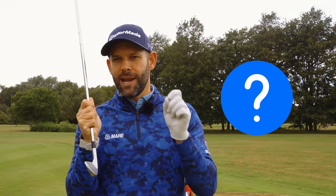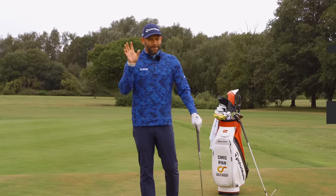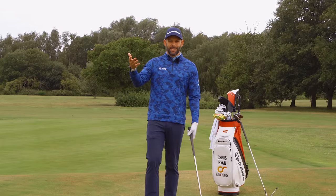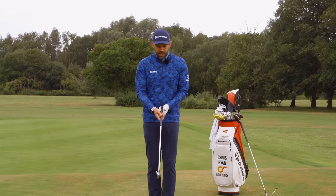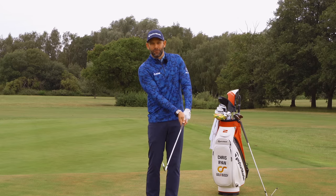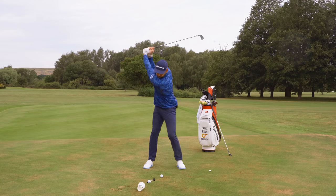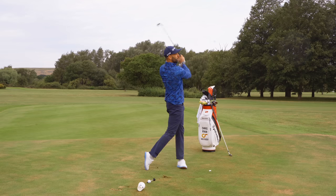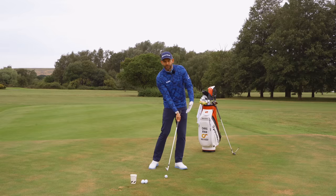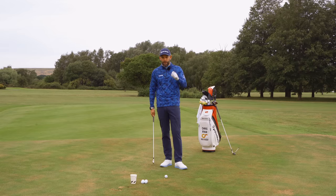However, when we are trying to compress it, there's one really, really big problem that holds so many golfers back. So what is that big problem? Well, if you look at that little demonstration that we did, in order to get compression, or more compression, I basically had to lean the club shaft forwards. And I'm sure if you've watched great players, you're going to see this when they're hitting iron shots. They always hit the golf ball with the club shaft leaning forwards. And basically, the more that you can lean the club shaft forwards, the more likely it is that you're going to be able to achieve that compression. So why is that a big problem?